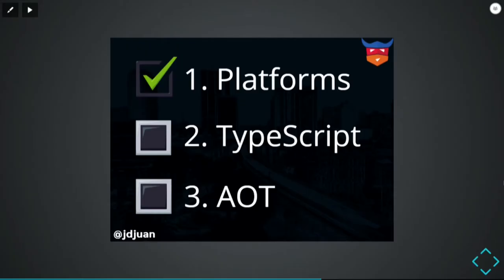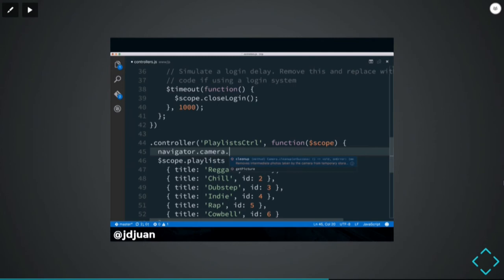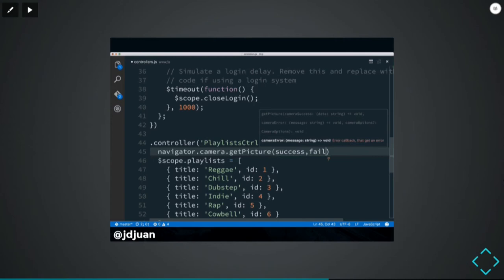So we covered platforms. And that's what you need if you want to build a library that is compatible. But we need something else. We need TypeScript. I don't know if you have felt this before, but I love it. That feeling when you're writing and you suddenly press the dot key and it starts auto-completing everything and you're confident that whatever it's showing is there. It's going to work, because, right, it feels amazing. I love it, which doesn't happen in JavaScript. You just press dot and nothing is going to show up, right? So I love this feeling.